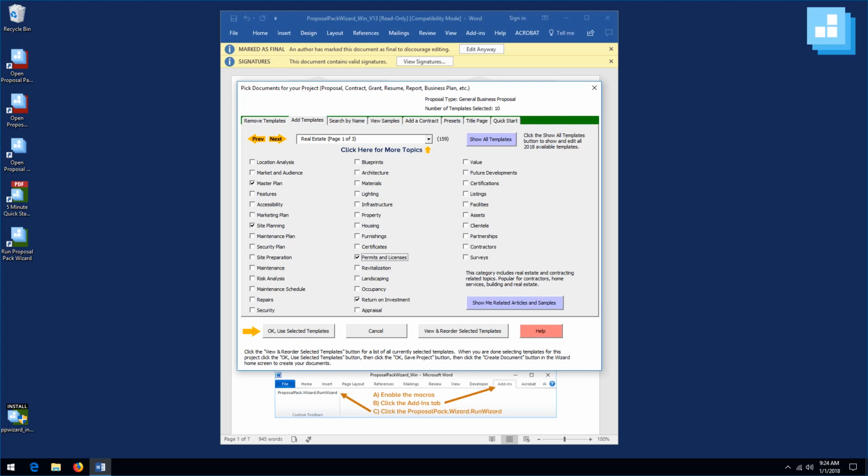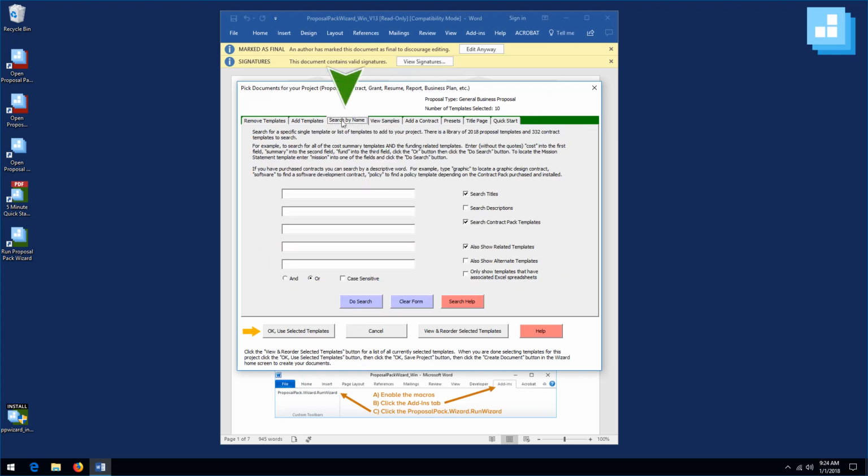Another way you can find chapters is to use the search by name screen. This is a good way to search for an individual chapter. Maybe we want to add a policy page. Well, let's search for the word policy.